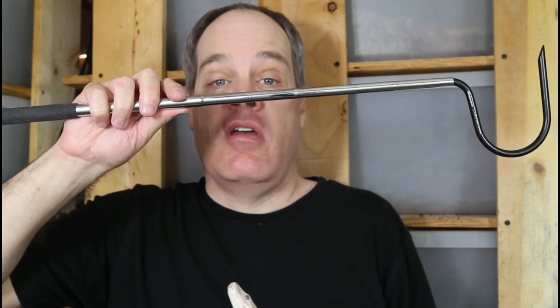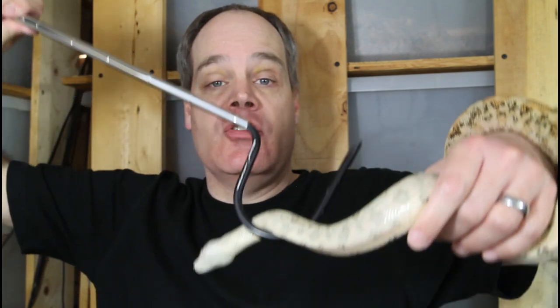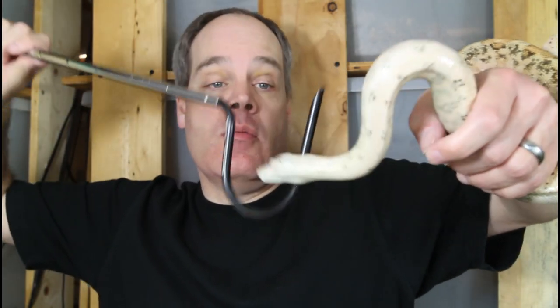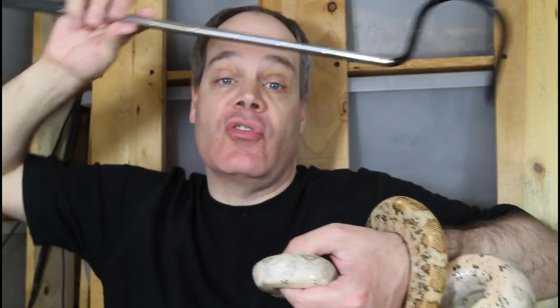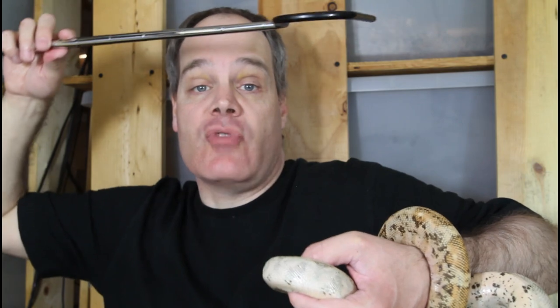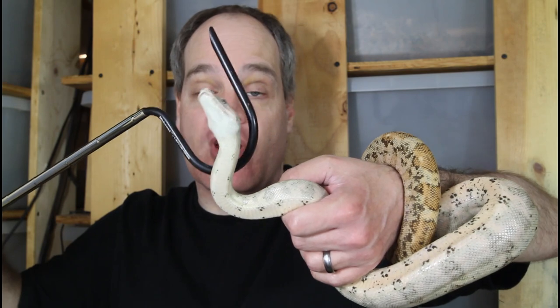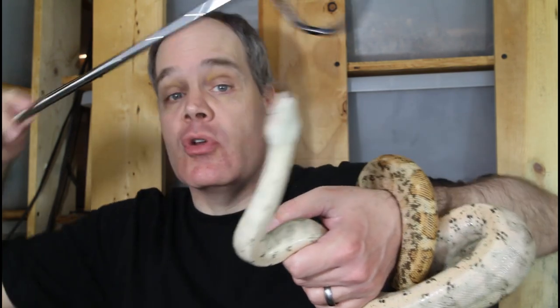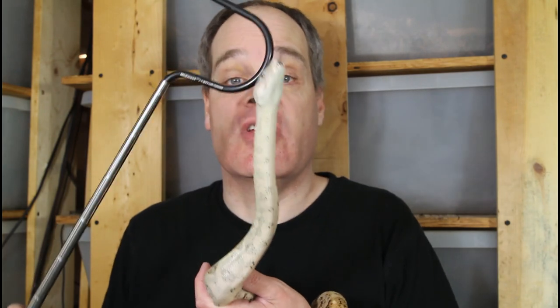The other tool I really recommend is a snake hook. This allows you to manipulate the snake — if it's being a little defensive, you can hold the head away by hooking it. Most importantly, when you're going into the cage you can use it to corral the snake and drag it out. Over time, the snake will associate the hook with being handled: if you gently touch the snake with the hook when you put it in, the snake is going to figure out that the hook doesn't mean food — it means it's going to be handled — and it won't respond in feeding mode.